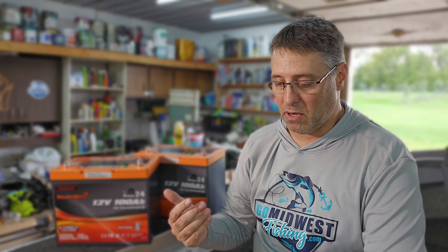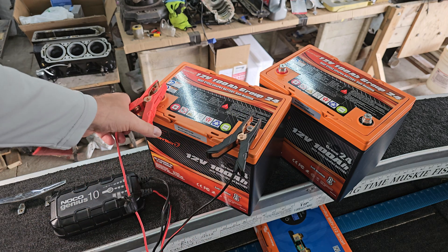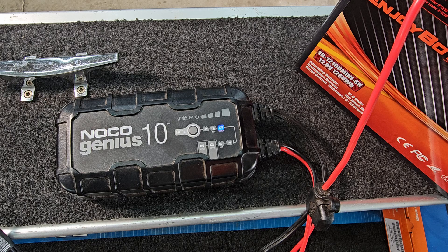Now we're going to talk about voltage balancing. The note that came with the packaging says to balance the voltage of the battery packs before connecting them in series. I've got a 24-volt trolling motor, so I'm connecting two 12-volt batteries in series to get 24 volts, and therefore we need to balance them. Step one is to charge them individually — hook up the charger, make sure it's on lithium mode, let it charge until fully charged, then do the same for the second battery.